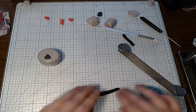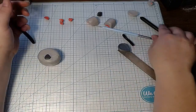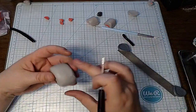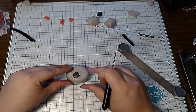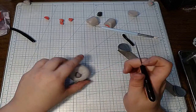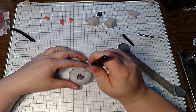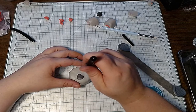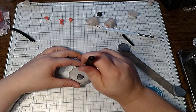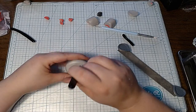I'm going to try to do the eyes as ovals to see if that looks less weird. I'll go ahead and shape the eyes and then try to add them. This is the top of the nose here — I'm just going to try to figure out where the eyes go. They look like they're on the side of the nose.